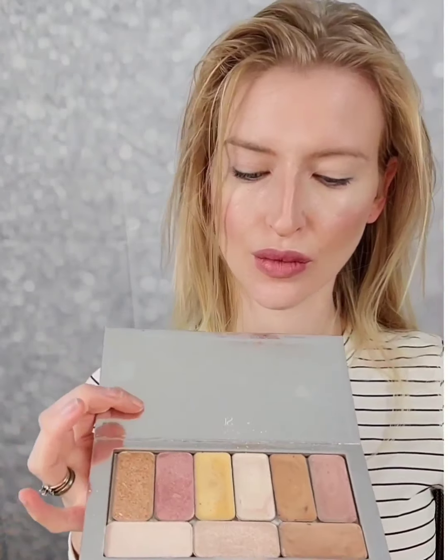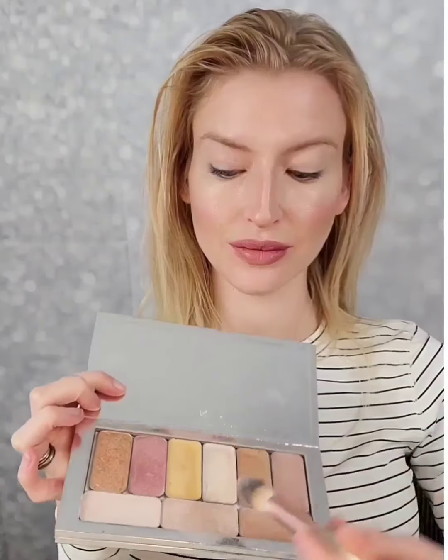I have a whole level of my palette devoted to illuminators — it's one of my favorite things, like the sprinkles on your cupcake. It's designed to catch the light and give a little bit of glow and luminescence to the skin. It's beautiful for dry skin and mature skin. The creams are a lot more subtle — I'm using Pearl here, which is sheer so it's not scary. Or you can use a powder, which gives you a lot more glow and is designed to sit on top of the skin.